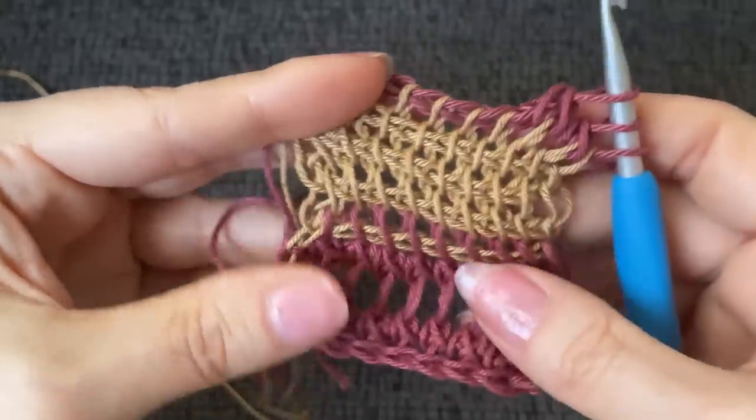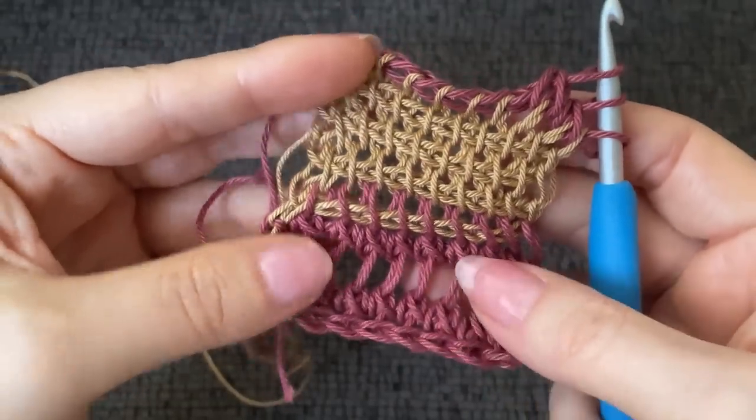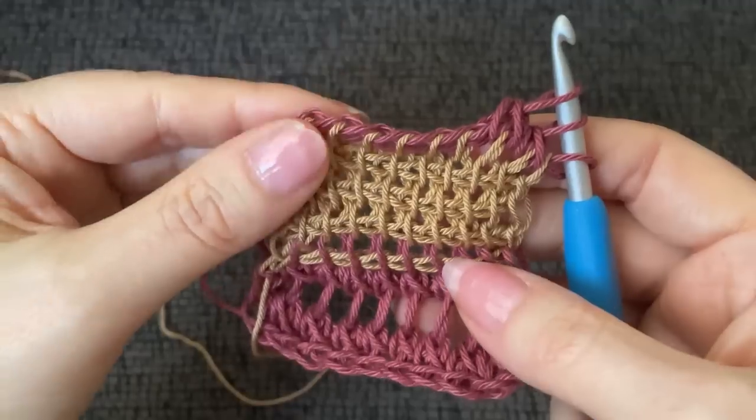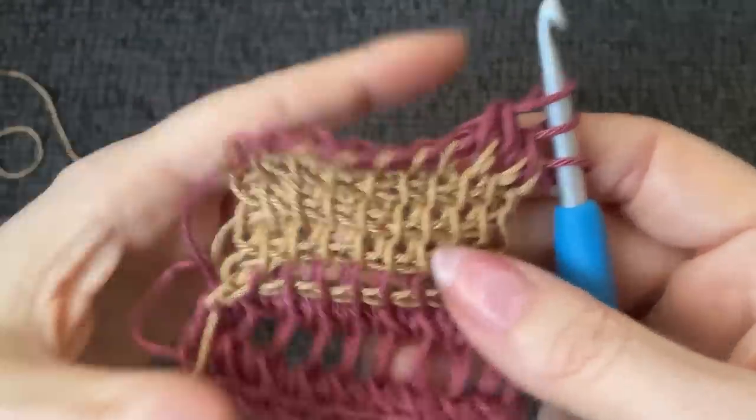Okay, now on to the actual scarf. I feel pretty well caught up. In fact, I'm ahead on the sample. So when we get to the scarf, I'll still be behind a little bit, but that'll be okay.